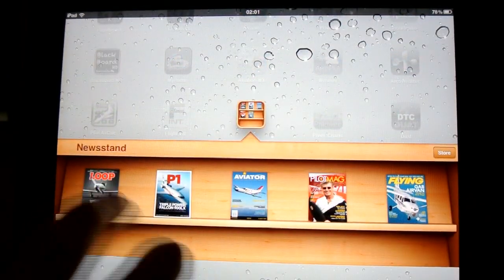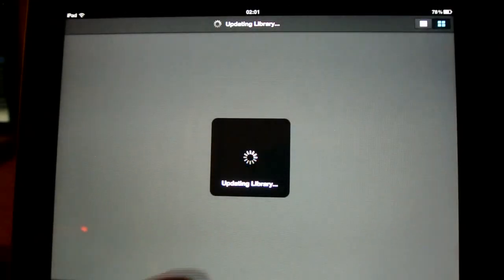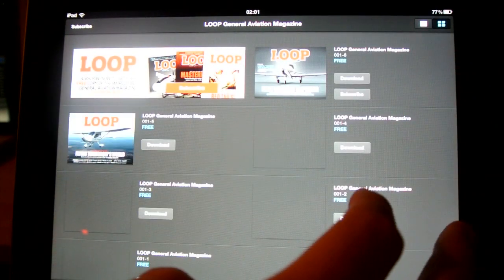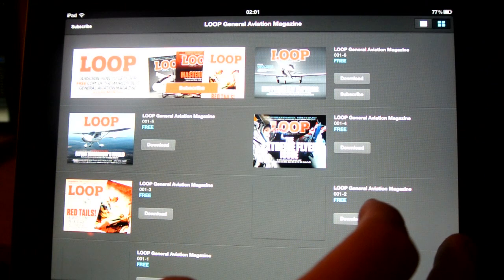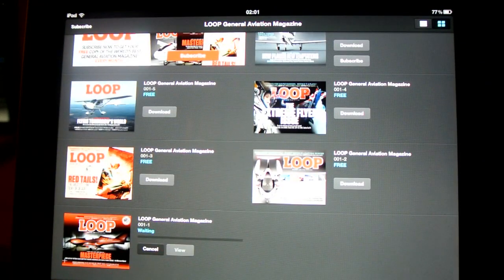If we go on to the Loop magazine, and if we just do, which one? This one. See if we can view it as fast as we can. It's such a fascinating concept, which I'm sure many people that have got iPads are already used to. There we go, we can view it now.